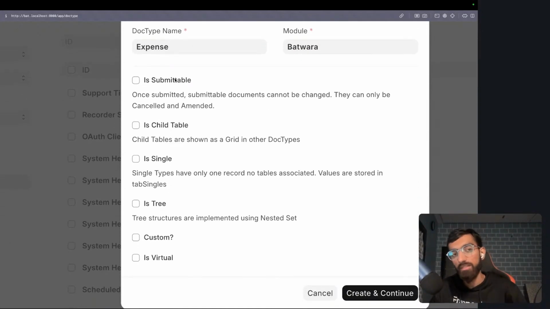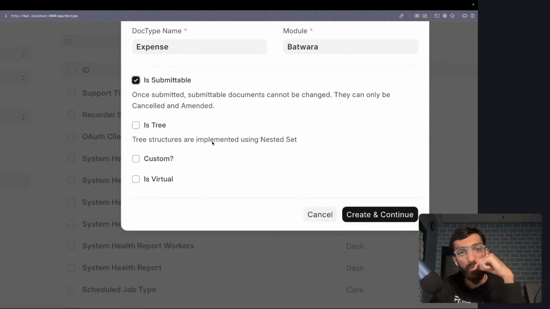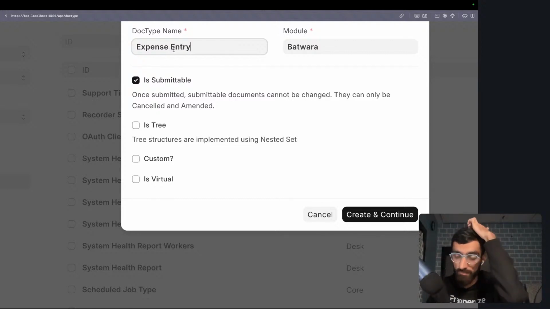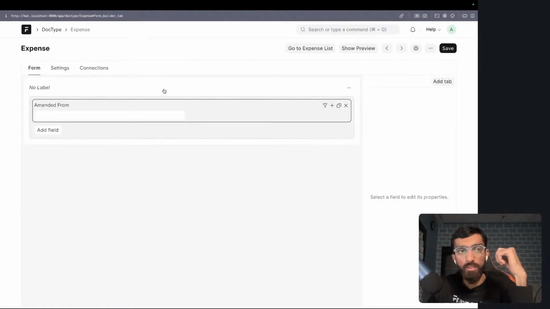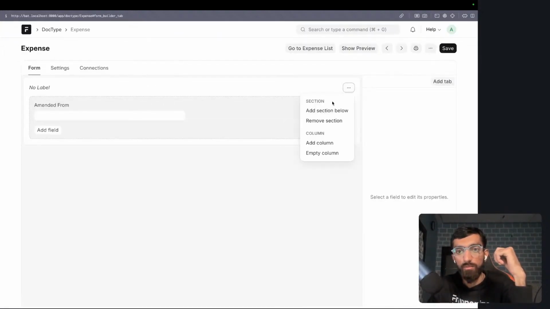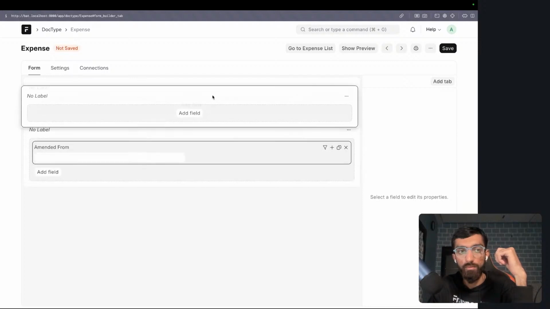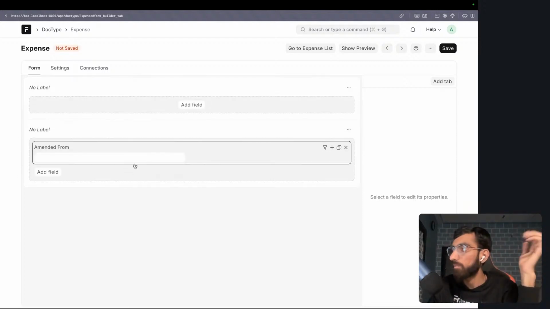And this will be a submittable thing because we are kind of forming a ledger, right? Expense entry, or let it be expense. Okay. So let the amendment form lie down there.